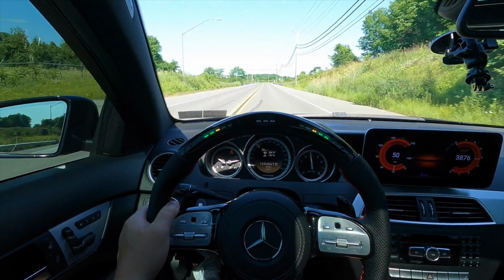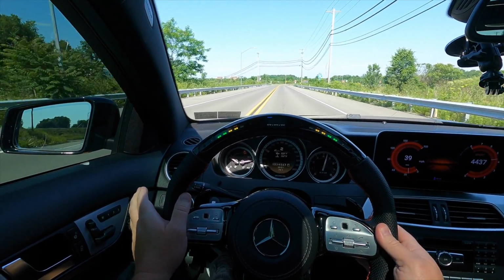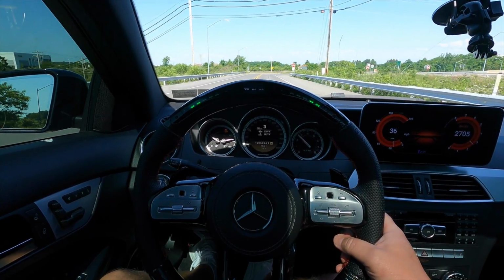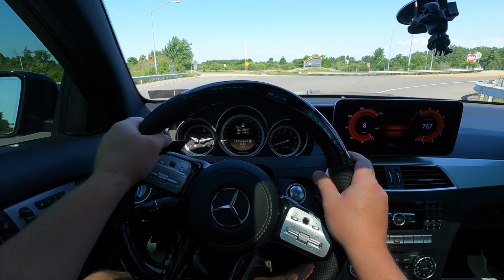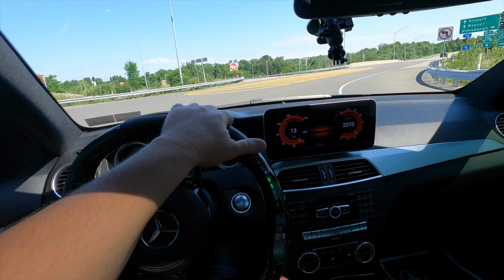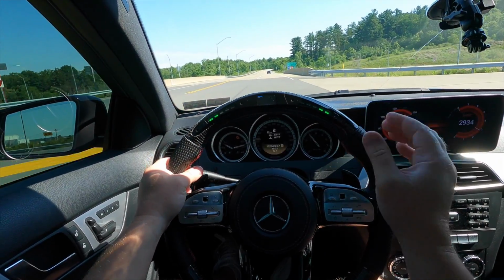I'm just saying, man, I absolutely love driving this car. They don't sound like this anymore, man. Oh, absolutely awesome. I know I'm not the perfect person to do a correct and in-depth analysis of the driving for a W204 C63, but for me, this car is just so much emotion.